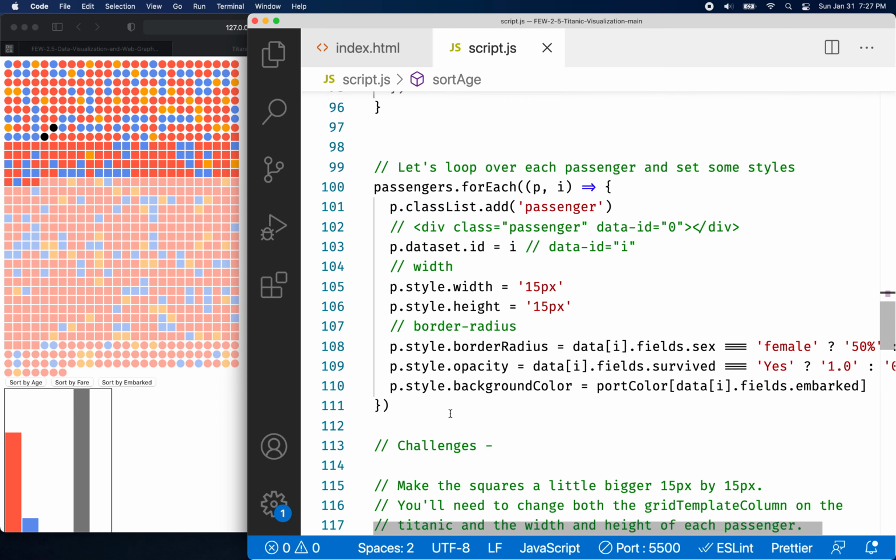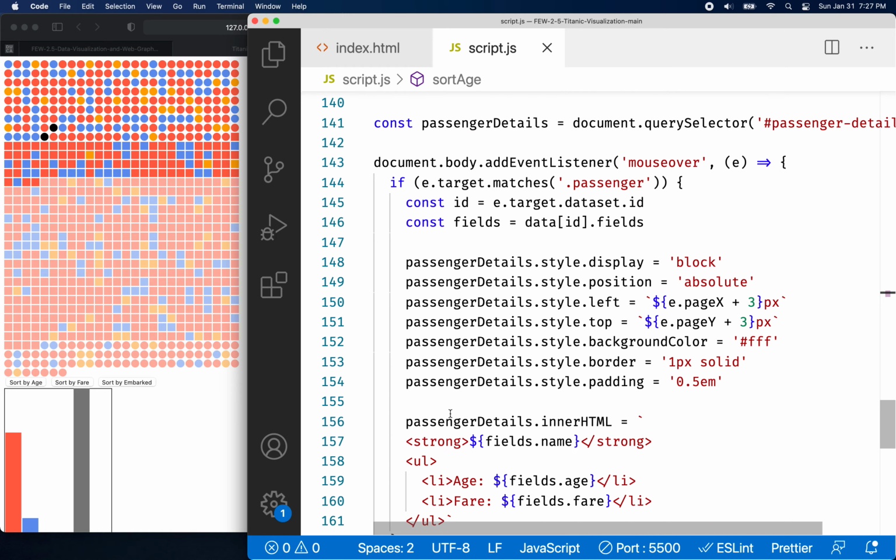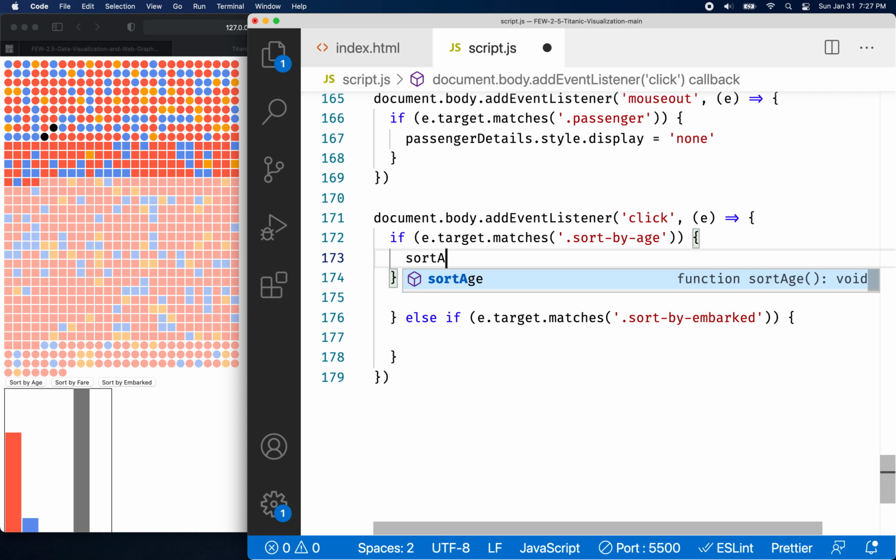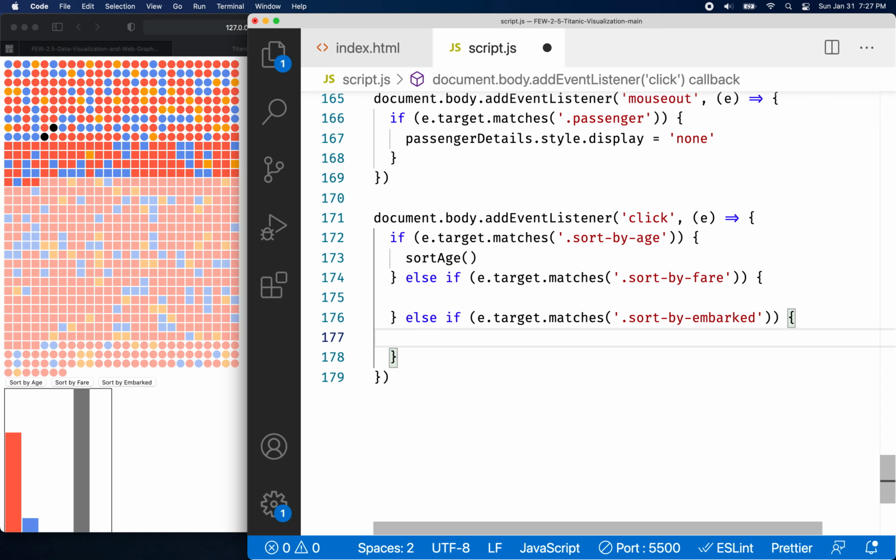So let's go down here now, and in our code down here, we can just call sort age, right? And down here we can say sort embarked, okay? And actually, I guess we didn't do sort fair yet. Maybe you could stop the video and try that one on your own.